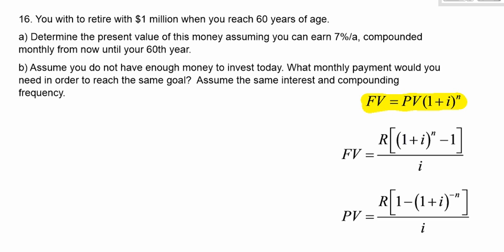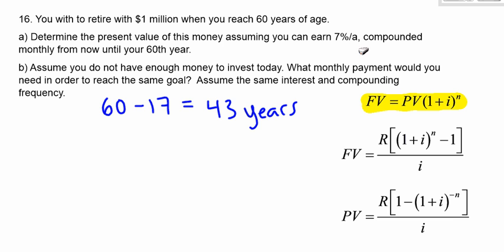Now, of course, if I do this question for me, I'm a little bit older than you, so it would be a very different number. So I'm going to pretend for a minute that I'm, let's say 17. So if I'm 17, how long is this money going to sit? It's going to sit for 43 years. So we're going to put an amount of money into a bank account for 43 years.